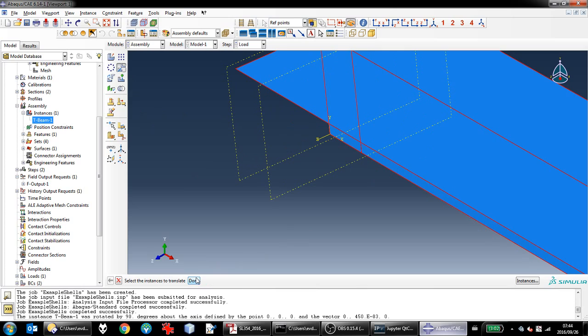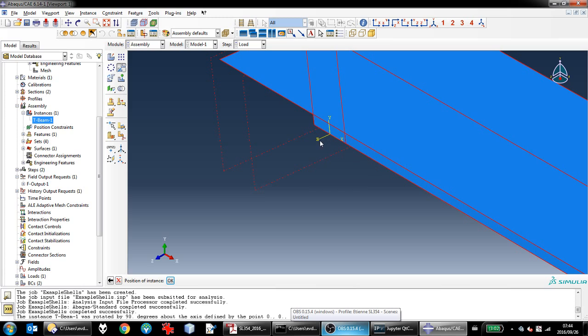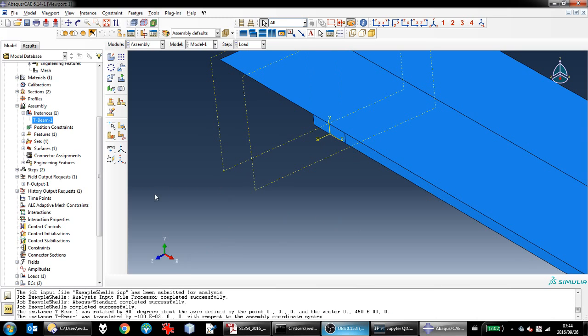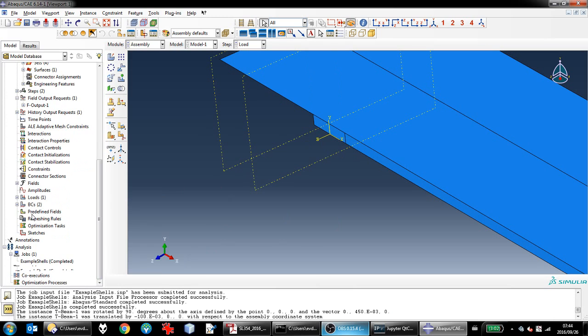Again, same instance. And now that's 0, 0, so we know if we click that as the start point of the vector, we want to go the negative x direction, minus 0.1. So the origin of our axis system is actually now at the center of that support. You say it's okay. Right, so now the boundary conditions obviously look different.